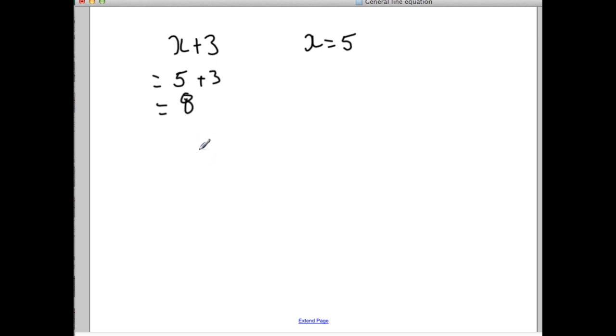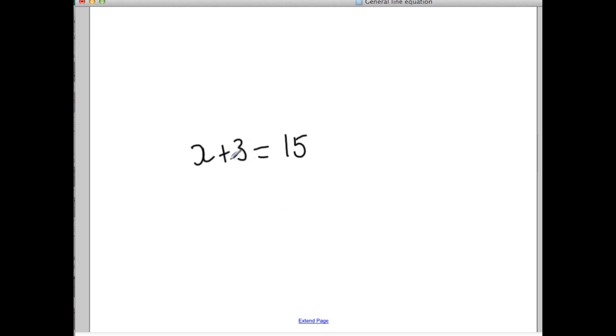So it becomes a little bit different though if I said to you x plus 3 equals 15. Now if you think about this for a second, what is it I'm trying to ask you here? Well, what I'm telling you is that if I took a mystery number and I added 3 to it, my answer would be 15. So there's several ways to think about how to solve this. I think most of you by now would probably think about that and you would say, well, that's 12. And you would easily be able to tell me x equals 12.